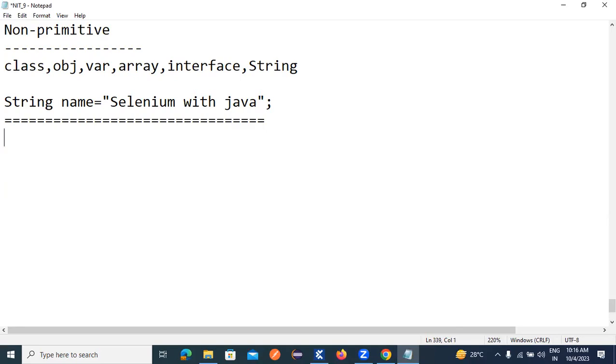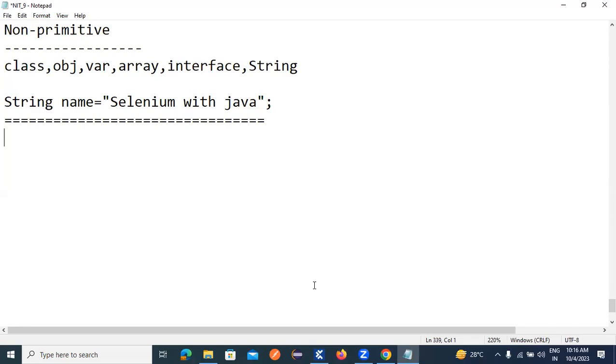How to write the code? If you want to write the code, we can write in different ways. You can write the code inside Notepad and execute it in the command prompt. That is the process.